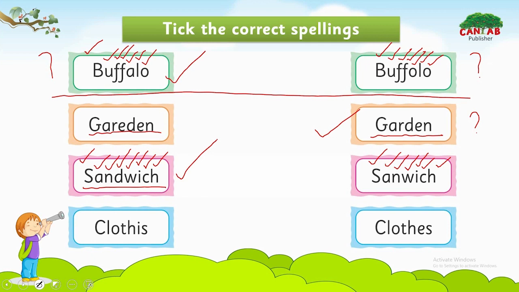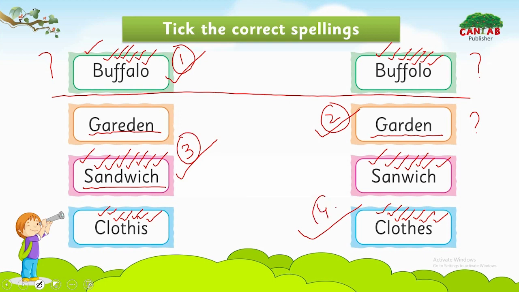Now the fourth one, you have to tell me this. Clothis. What is this? Clothes. And the second option is clothes. That is what? Clothes. Which one is the right answer? Shabash. Guess kare. Which one is the right answer? Yes, clothes is the right answer. So among the four, you have selected the right one and you have discarded, rejected the false one.